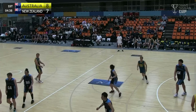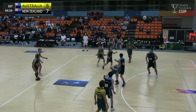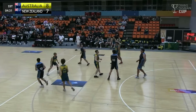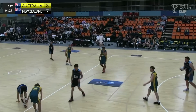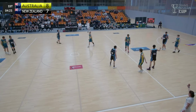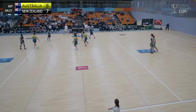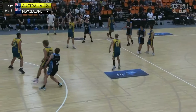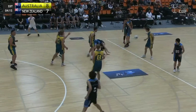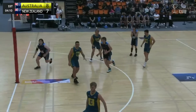Now, umpires for this game are Matthew Davis and Amanda McLaughlin with Maru Jalamir reserve. And another fantastic turnover by Joyce there, just driving strong through. Yeah, New Zealand all on one side of the court. I'd really like to see these under-20s open their vision and use the width a bit more rather than playing on the sideline and on top of each other.